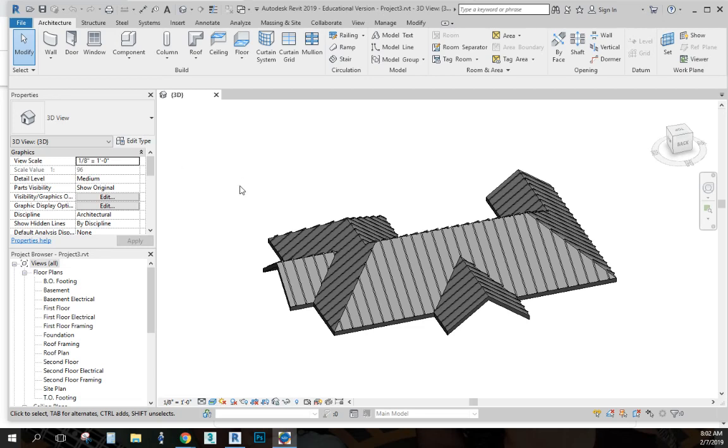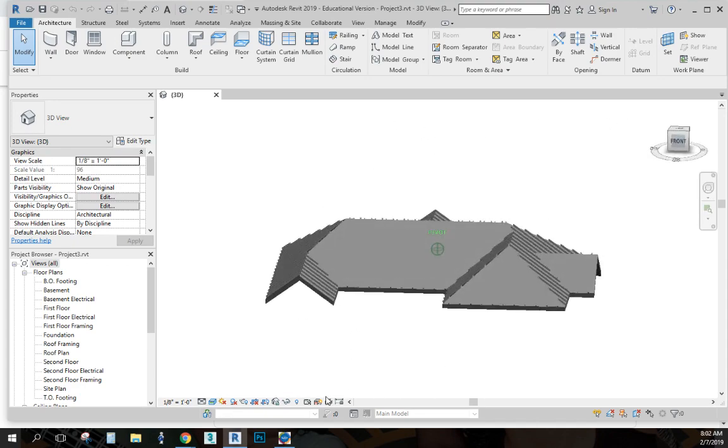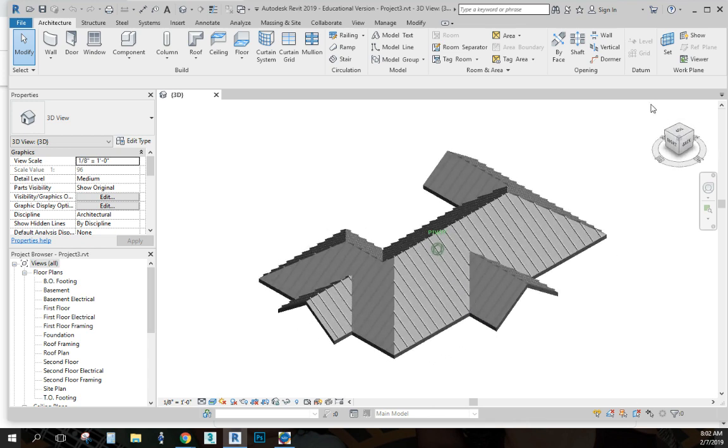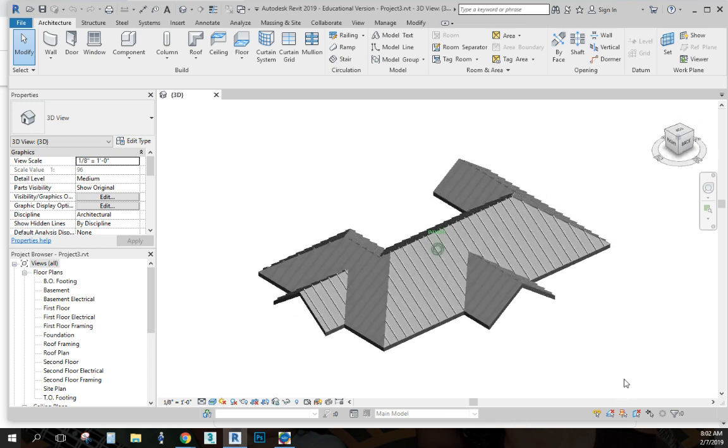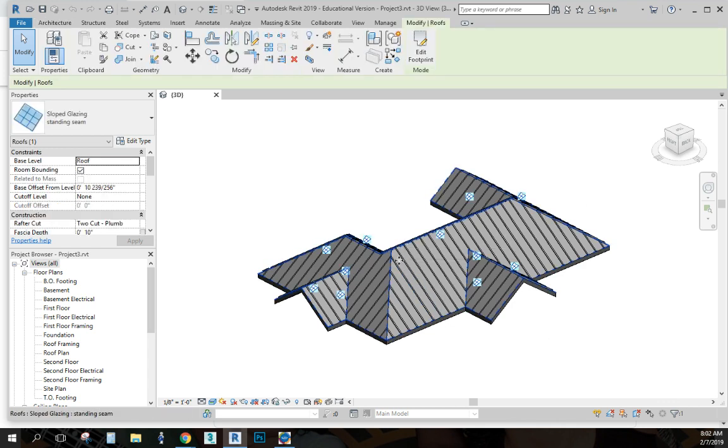All right, guys, we're going to talk about how to create a metal standing seam roof, one that's kind of like this here that you see on the screen. Basically, this is a roof that's made out of two different layers. There's the regular flat layer that you see here, and then you will have a separate layer on top that's made up of these vertical or horizontal bars, I guess, depending on how you're looking at it.